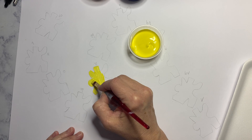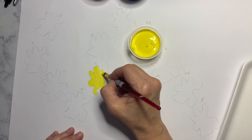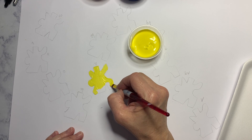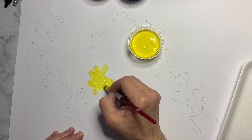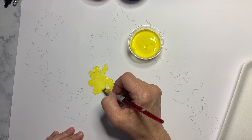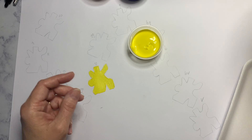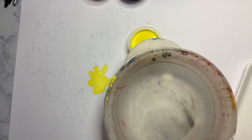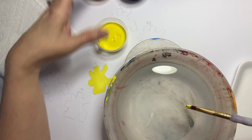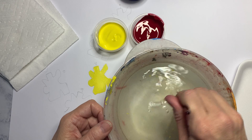Do all of your primary colors first, then your secondary colors next. Your yellow is going to be your most transparent, so if you have a lot of dark pencil you may want to correct that first. Remember you want to do your outlining outside of your letters, not necessarily on them — that way if it needs to be hidden it can be. You also need to clean your brush very well in order to make sure you're not transferring color into your other colors or other containers, since we're sharing.